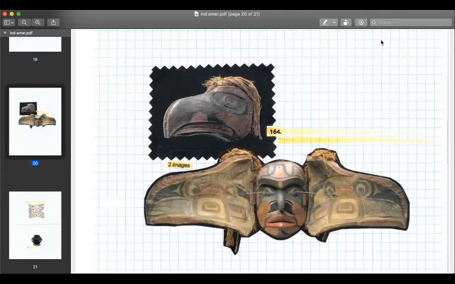All right, guys, number 164 is The Transformation Mask by the Kwakwaka'wakw people, and it is probably my favorite piece in the Native North American little section that we're in right now. But the College Board has a really good video that they made teaching this piece, so I'm going to show that. It's also being taught by an art history teacher who teaches this class at the high school that I went to in Florida, and I think she does a really good job. So we're going to listen to her talk about the transformation mask, and then I'm going to add a little bit more information at the end.